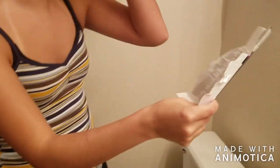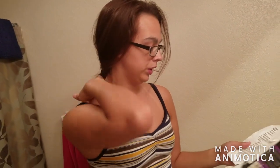I got it up. Okay. Already did that. Leave coloring for 5 to 30 minutes. That's a very broad range. The longer the color is in the hair, the darker it will appear. Mm-hmm. So I mixed it. So we should go with like 10 minutes. Okay.